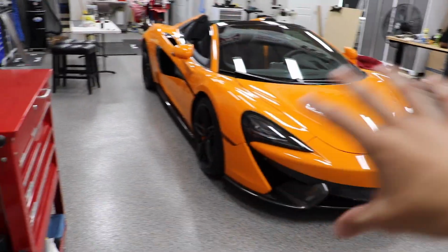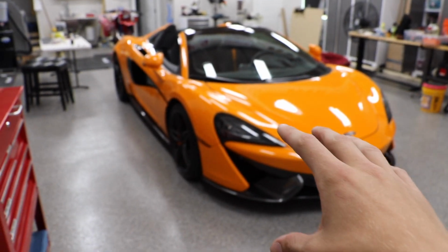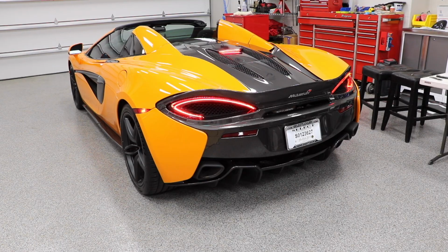So now that we've talked about what the car needs, I'm gonna go ahead and get these buckets filled up, and then we're gonna do a cold start of the car before we take it outside.